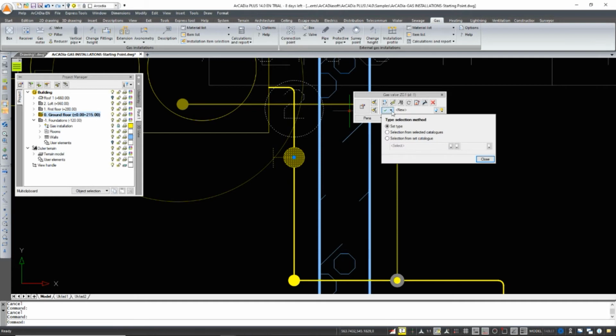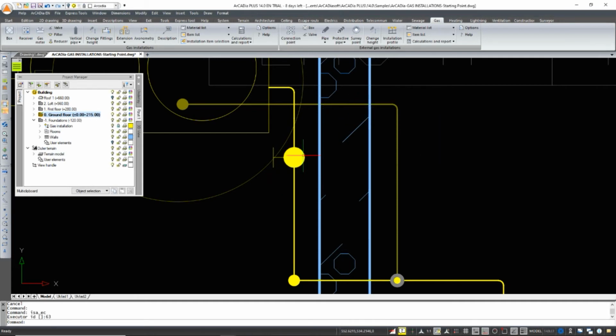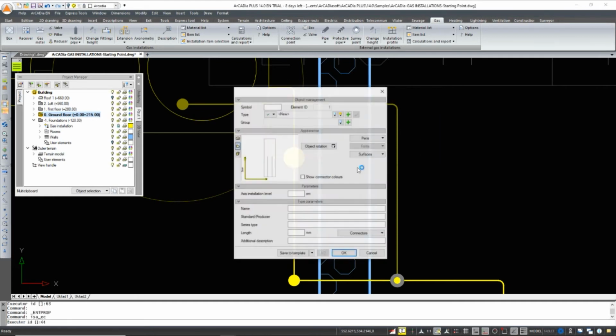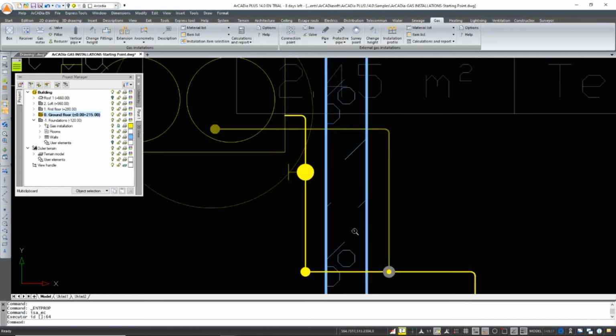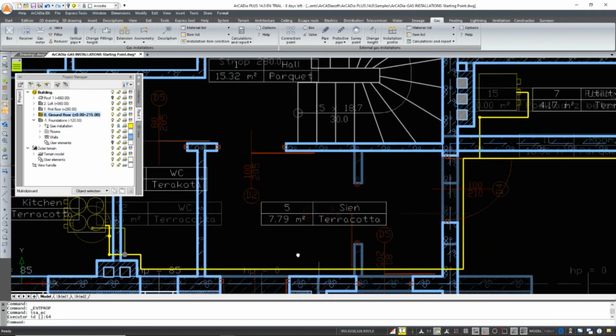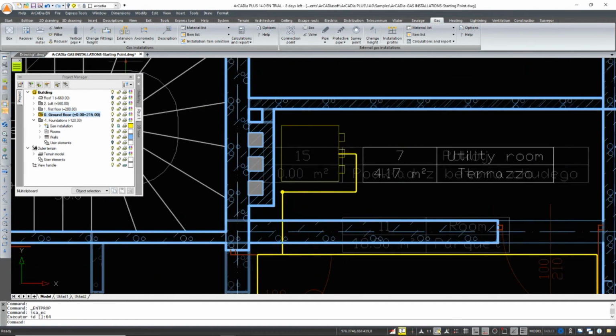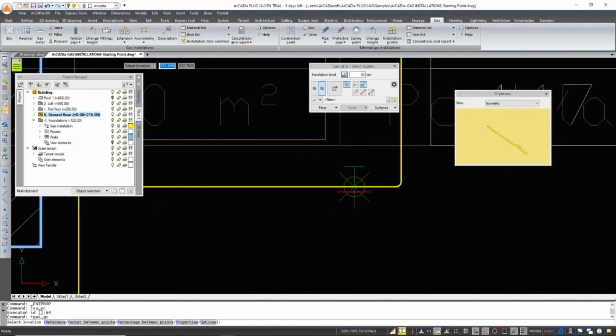The valve will select its diameter automatically along with the selection of the diameter of the pipeline. We go to Connectors and we choose Automatically. We insert the rest of the valves.